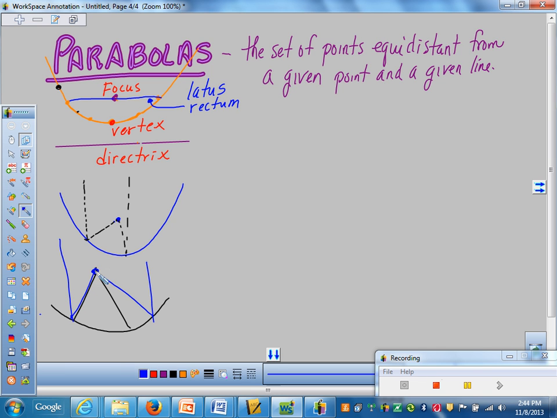Some of you have headlights in your cars. In the back of the headlight is a reflector piece that reflects the light outward down the road. When you are on high beams, when you want that light to go straight out ahead of you, the bulb is exactly at the focus of the parabolic reflector in your headlights. So that's why your beams cast straight out, because of this reflective property. Pretty cool, actually, what the reflective properties do.